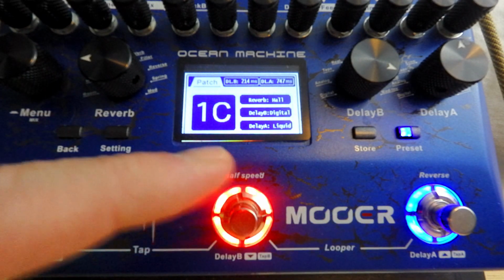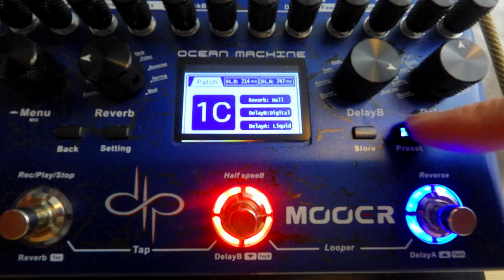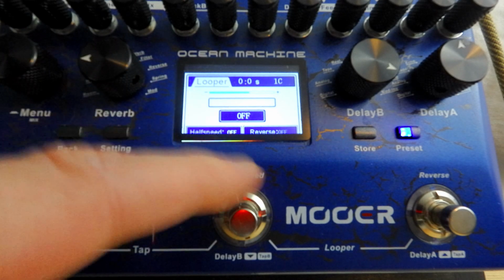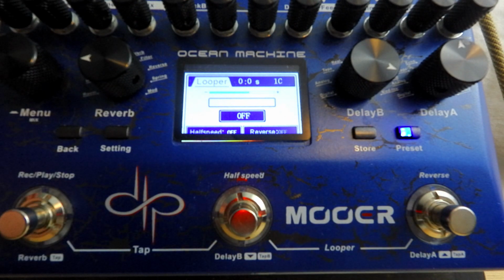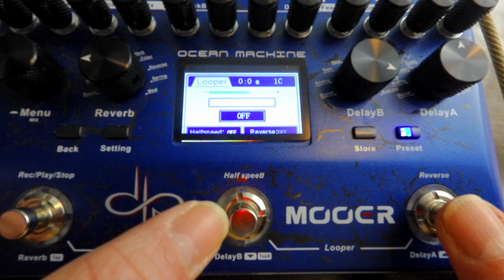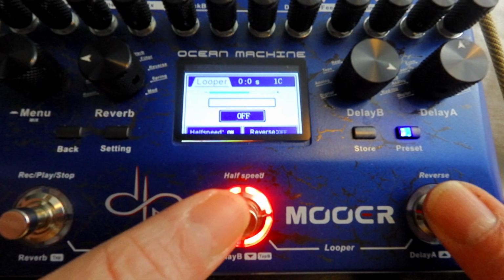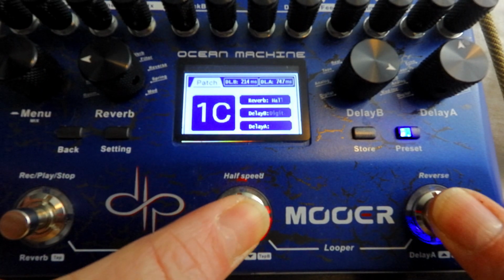So, again, in preset mode, these two switches go up and down in preset. Oh, one other thing I wanted to mention. If we go into looper mode, the delay B switch is half speed and the A switch is reverse, and you can also have them both engaged at the same time. I think that's super duper cool, and you can come up with some really great loops. You can do one or the other on a switch, like the Ditto and whatever. This one, you can do both. It's really, really cool.